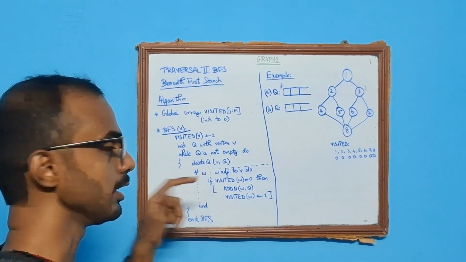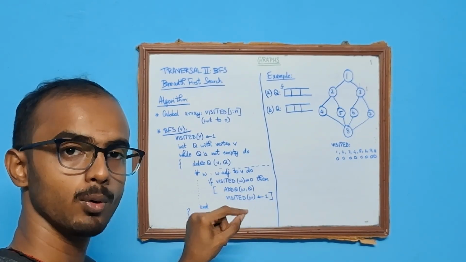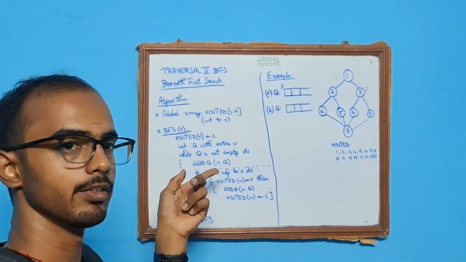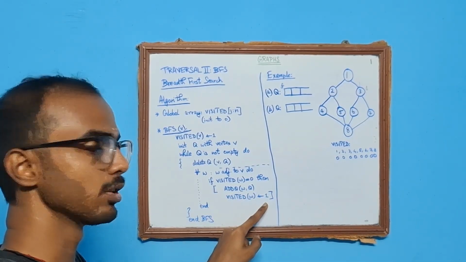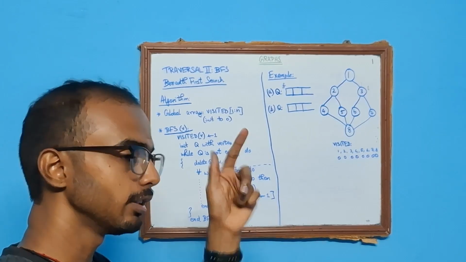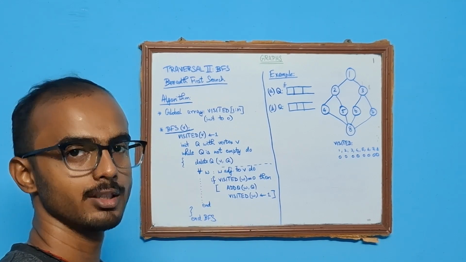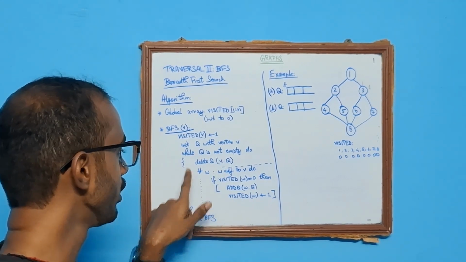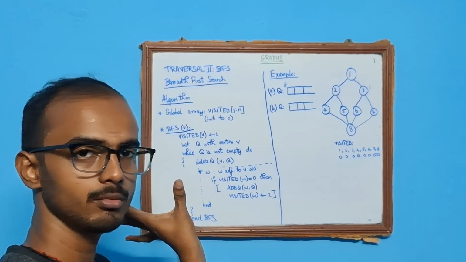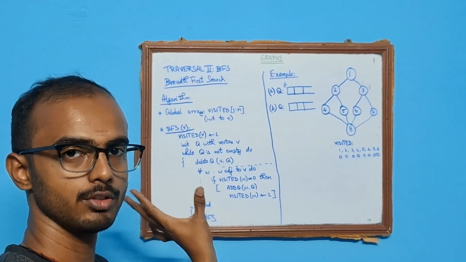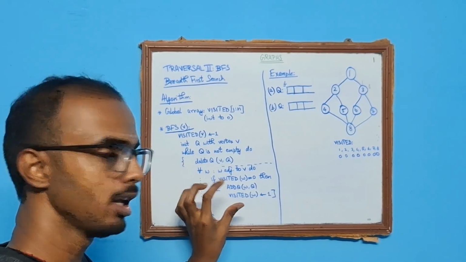Now for all the vertices adjacent to v, if visited of this is equal to 0, then what we did in DFS was call a recursive function. Now we are not going to do that. We are going to add that element to the queue and make the visited 1, so that no other adjacent vertex will take this again into its list. Then we end the for loop here. So if you delete an element, you take that element, you traverse all the adjacent vertices of that and just add them to the queue. You're not traversing them, just adding them to the queue, making the visited 1, and then ending the loop here.